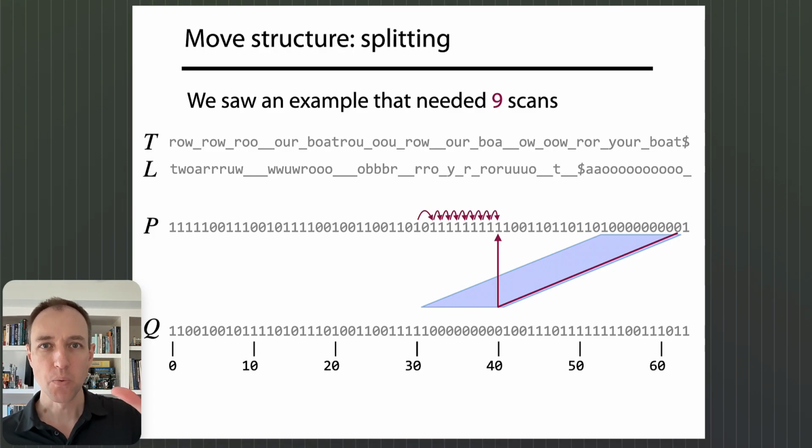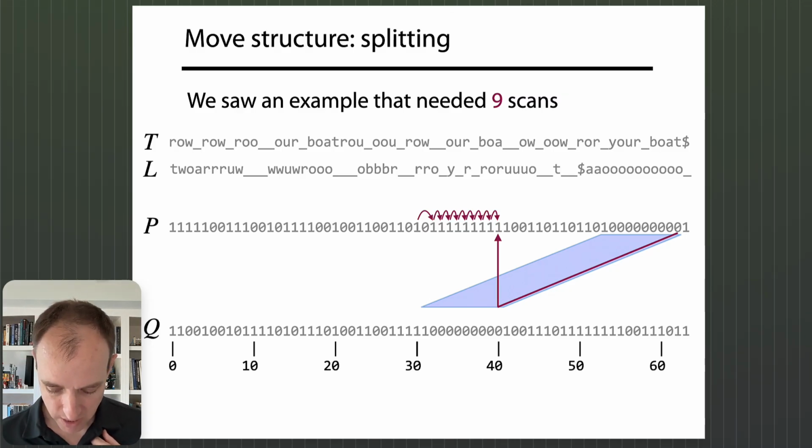So again, when we run the permutation forward, we start with a K and an I. The K is our offset. The I is the ID of the run that we're in, and we have to update them both. And updating K to K prime was easy, but updating I to I prime was a little trickier because we had to first follow what the Xi column told us to do, and then potentially we also had to walk row to row through the move structure until we got to the row that contained K prime. And depending on the example, I showed this example at the end of the previous lecture, sometimes the number of scans that we have to do from row to row through the move structure is actually excessive.